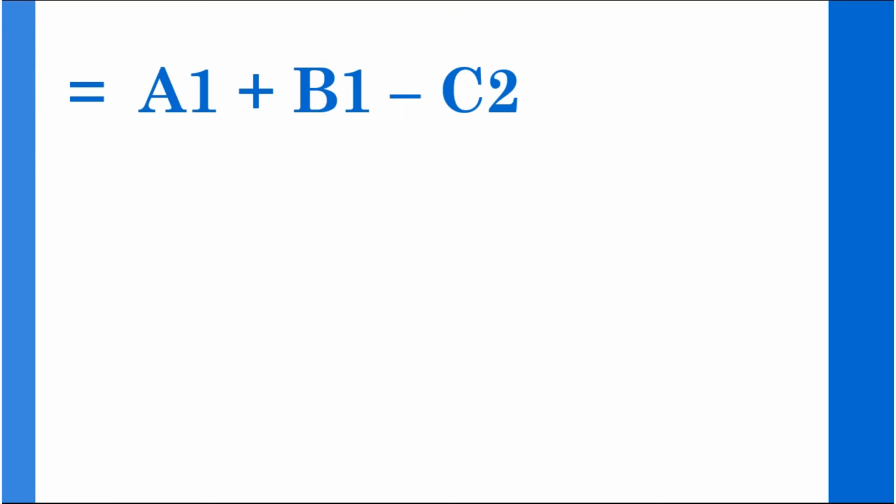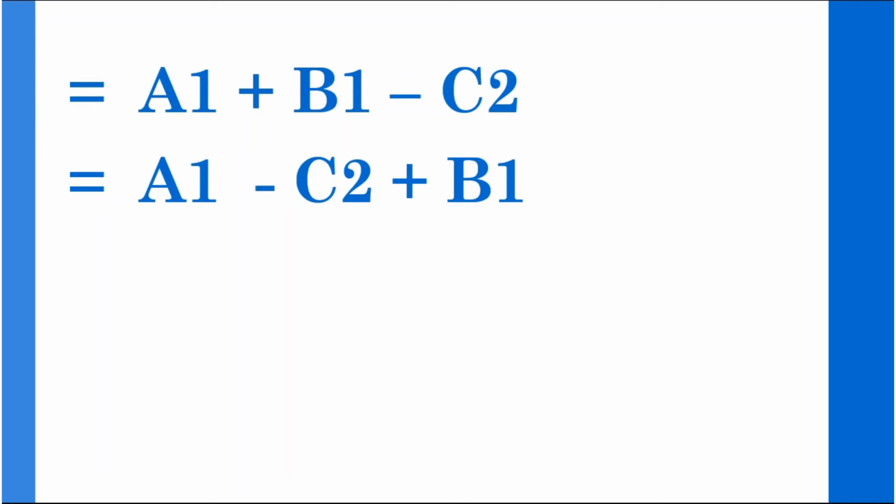Let's look at that. Here you have A1 plus B1 minus C2 and A1 minus C2 plus B1. In this case, these two are not equal, because it's not like what we have been studying in our mathematics classes, where the rule was that addition is done prior to subtraction. No, that's not how the case is here. In the first case, A1 is going to get added to B1, and then C2 will be subtracted. These are all cell references.